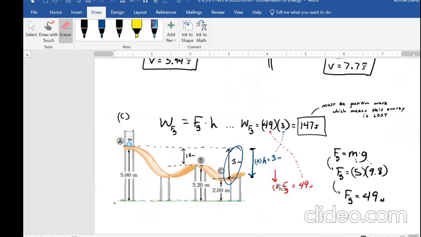My force gravity, which is what they're asking about here, is also in that downward direction. So those are going to give me a positive work done when I multiply that force times that distance over which it acts. My force gravity I found from the mass as 49 newtons. The distance is 3. That should give me positive 147, positive again because the arrows are in the same direction.